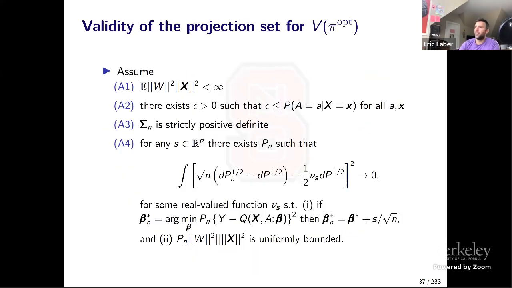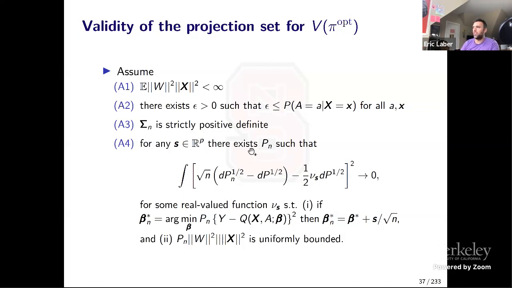Okay, so just some quick technical conditions. Sigma n, the asymptotic variance of beta hat under Pn, is strictly positive definite for all n. What's different here is that we're talking only about this parameter beta, but there's an entire distribution. So we're going to talk about a class of local alternatives, or local generative models, that give us what we want in terms of beta but are otherwise unspecified.